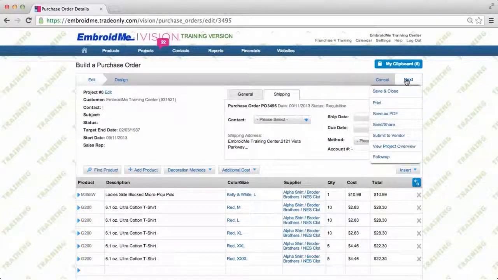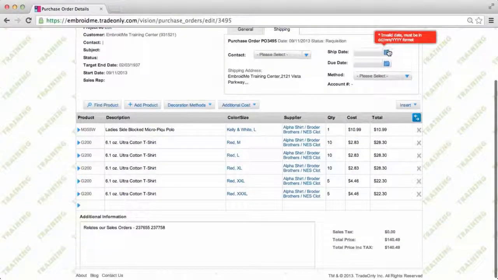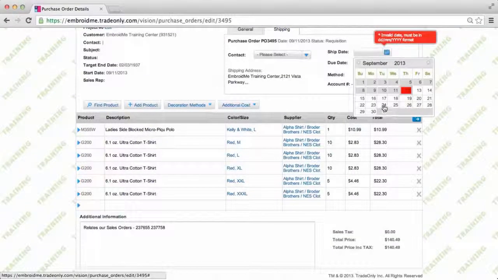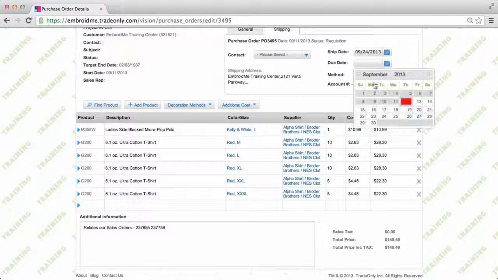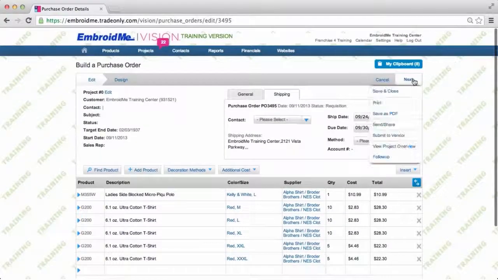And then again, you can come up to next, and you can send and share and place that order via email, or you could print it and then go online and place that order with that supplier. It's up to you. If we send and share, again, it's going to ask for a ship date and a due date. And we can go ahead and send and share that.